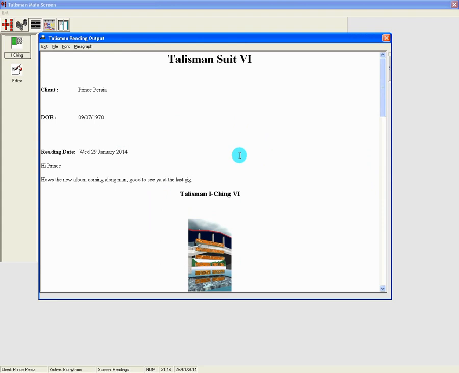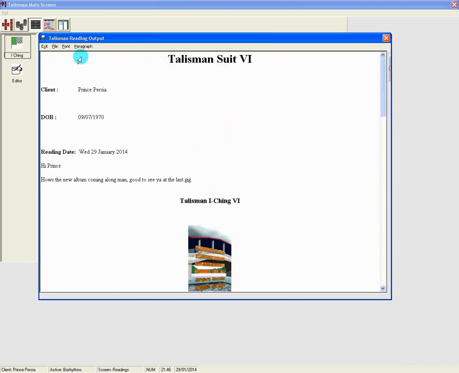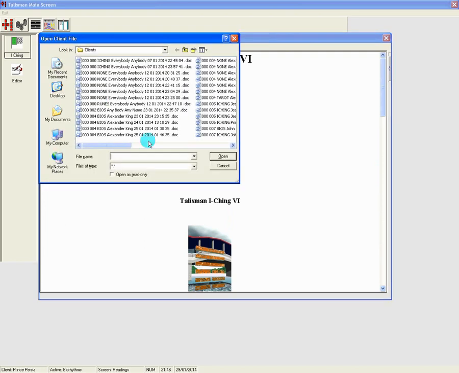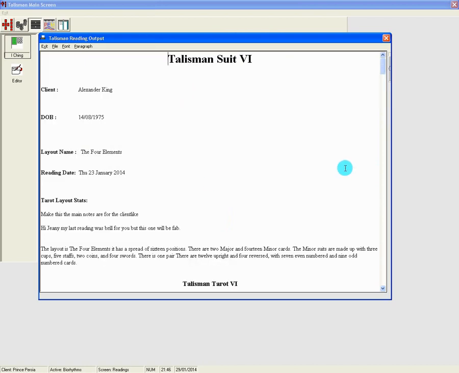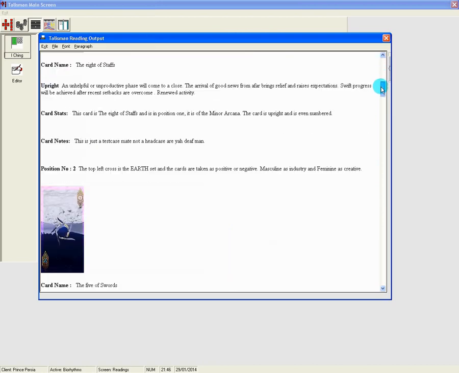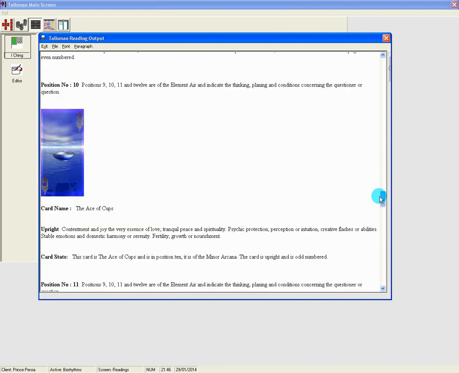So, as you can see, Prince of Persia was client number 6, and we will just save that out. Save it as Word, and we will just load something else, and there's Prince of Persia. First one there, we'll take a Jessica Rabbit, we'll take a tarot. There's a tarot, done previously for another tutorial, different graphics. The graphics for this one are the Rider-Waite deck.